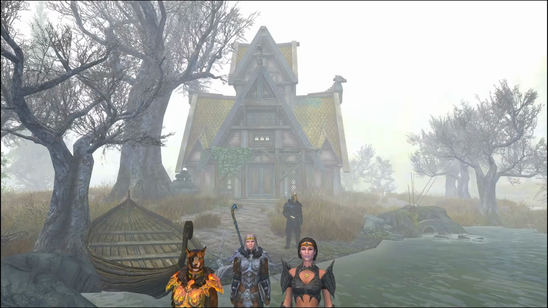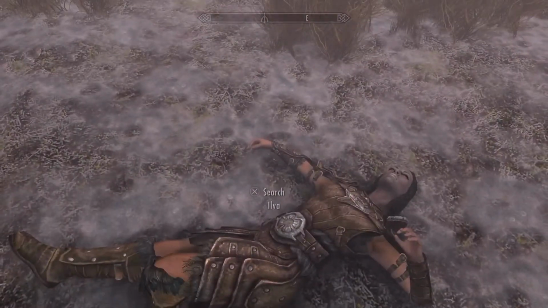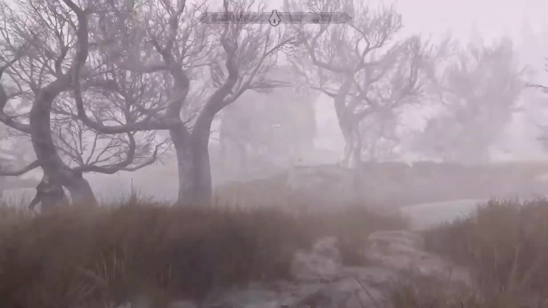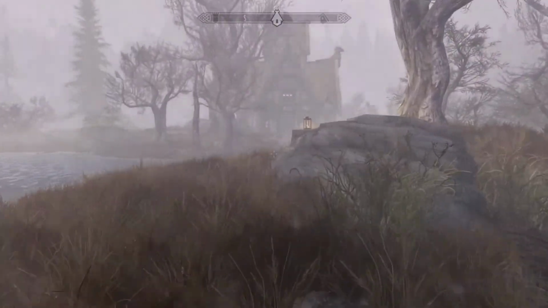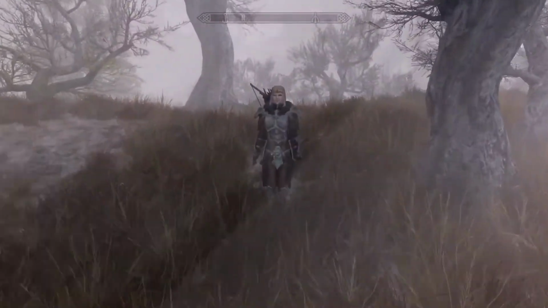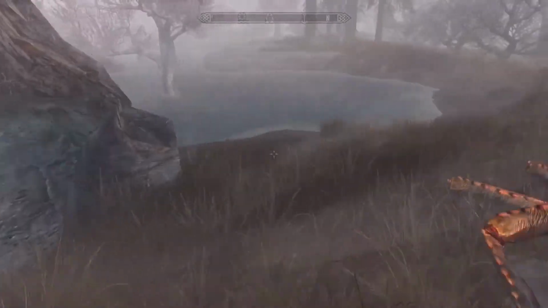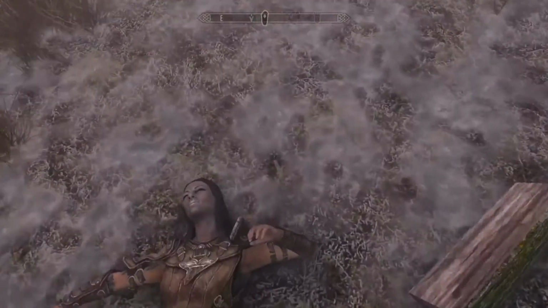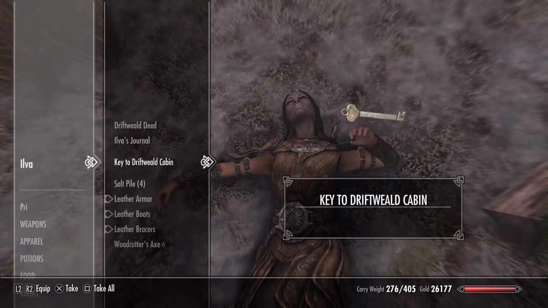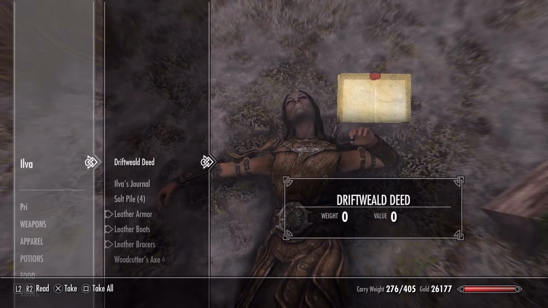A few moments later. Some dead frost spiders. Here we are. Ilva. So yeah, to find the key, just to show you again, from this lantern, just head up to this cairn up here. You're looking for the cairn, looking for the dead frost spiders, and you're looking for Ilva here. So we're going to take the money. We're going to take the key, obviously. I'll let her keep her dignity.